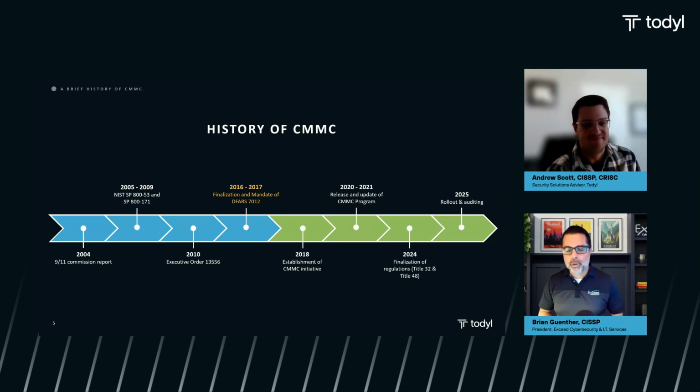Going forward in 2018, 2019, 2020, 2021, in that time frame, the DoD did spot checks on these defense contractors and realized, holy crap, nobody's doing this. These contractors are not implementing NIST 800-171 and all the controls related to it. So they said, we kind of screwed up here. What CMMC really is, and you need to understand this, is saying you did the things you're supposed to do. Frankly, for anybody who read their contracts and understood them, it shouldn't be a surprise.